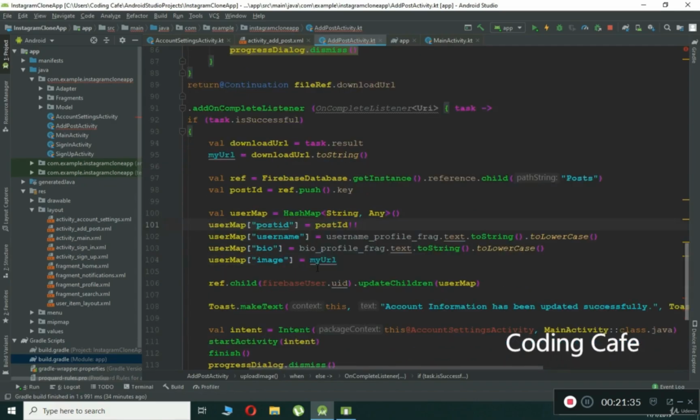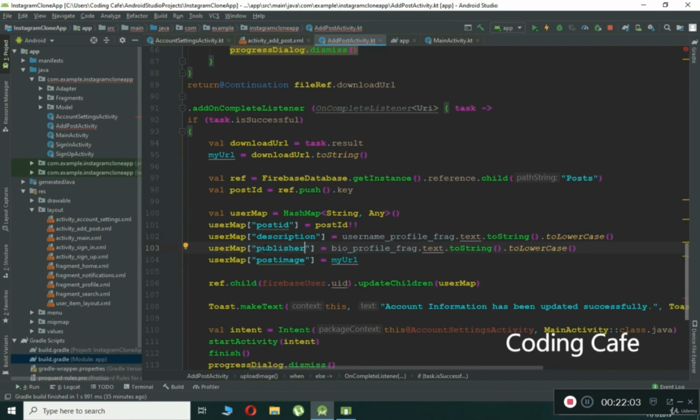Well, the next thing comes is the post image. So let's just change this to post image, and it is stored inside the my URL. So make sure to change the key name post image. Then comes the description, okay? So let's change this one to description, and the publisher of this post, we can say this. Who is going to upload this image? Let's say my ID, okay? So publisher, and then description.